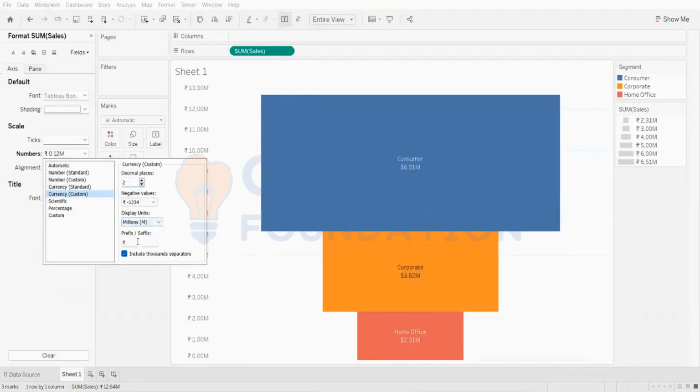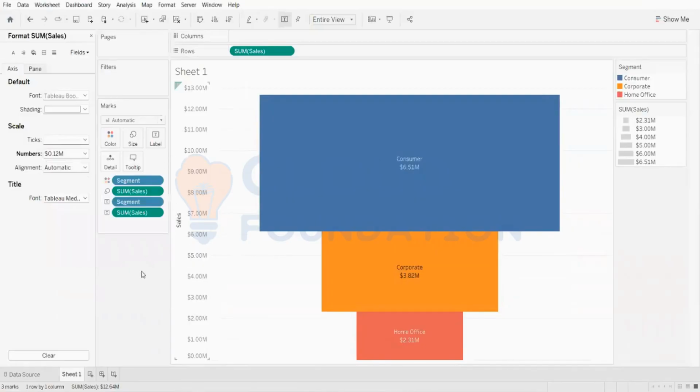Display units in millions, and change it from this to dollars. And you can do this, right? You can very well make your customized thing and you can see how this works.